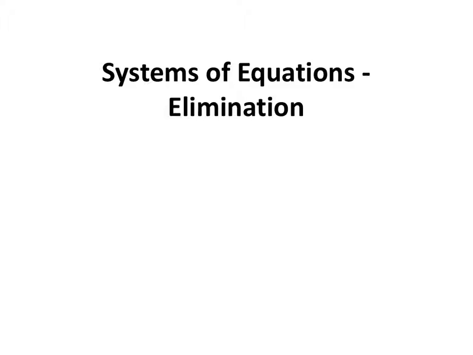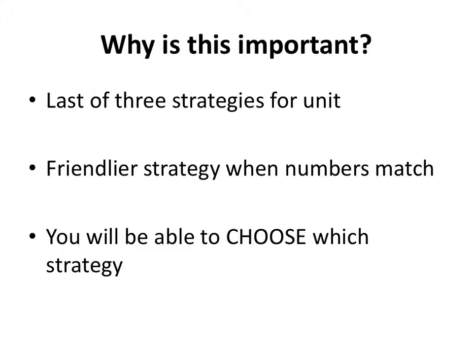In this video, we're going to explore solving systems of equations using the method of elimination. This method is important for us in Math 10 because it's the last of the three strategies that we discuss, and especially because it's a friendlier strategy for many Math 10 students when the numbers match, and because in many cases you'll be able to choose which strategy to use. So if you find this a friendlier strategy, you want to make sure that you get really good at it.